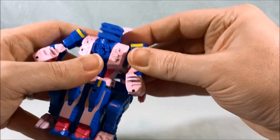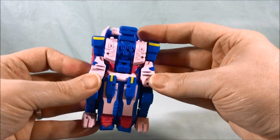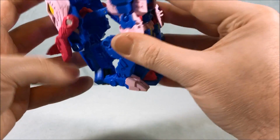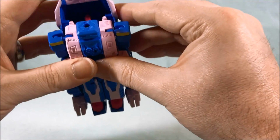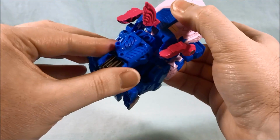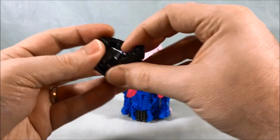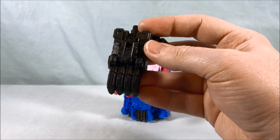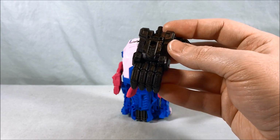So get these in place. They kind of just sit there like that. And then you're going to bring this back down, pretty much how you have it for robot mode, and peg that into place. And then you can have the gun there like that if you want. And then you're going to just take this. And I believe you just put these out like this. I'm going to double check the directions really quick, just to make absolutely sure I'm doing this correctly.